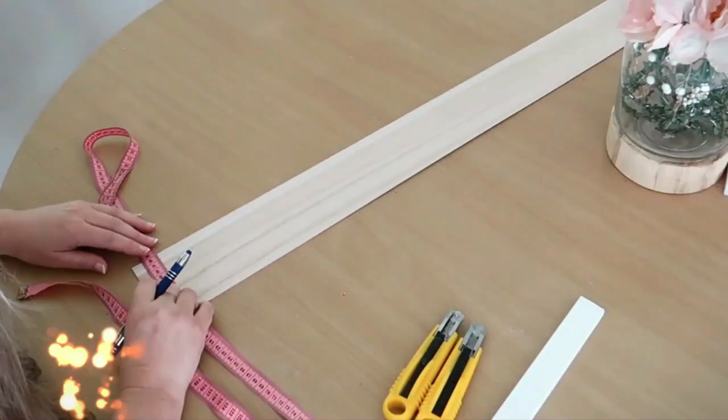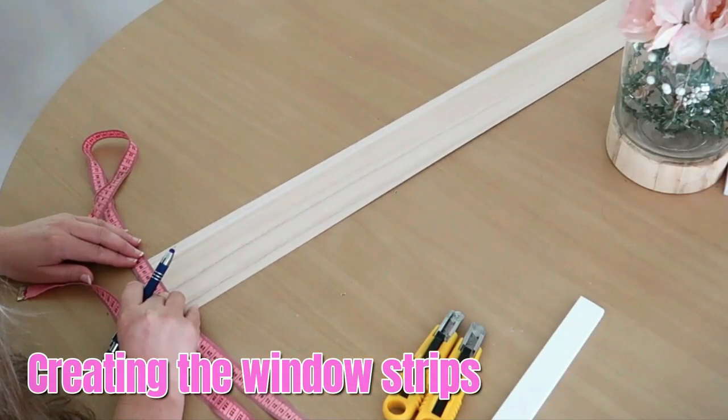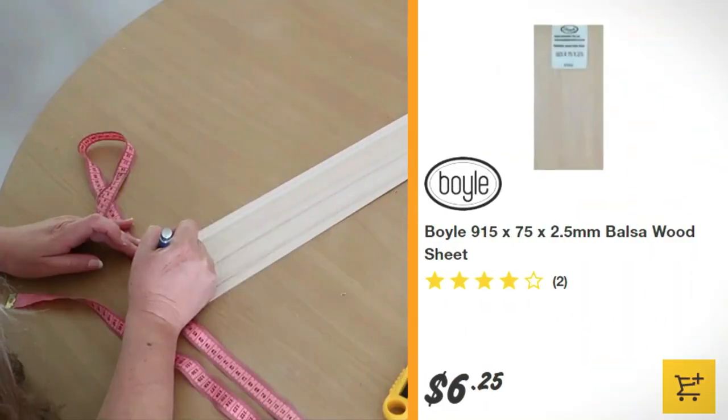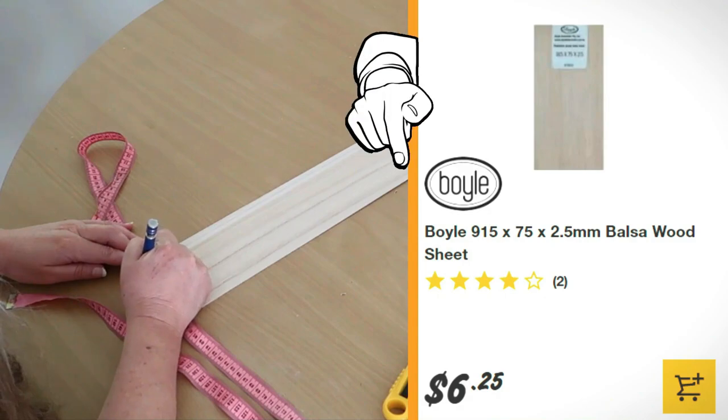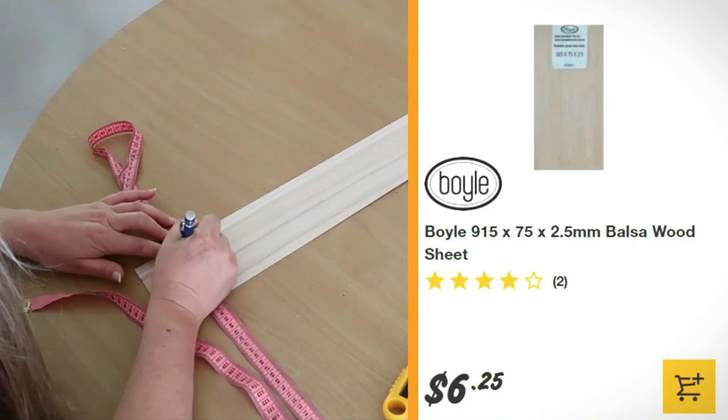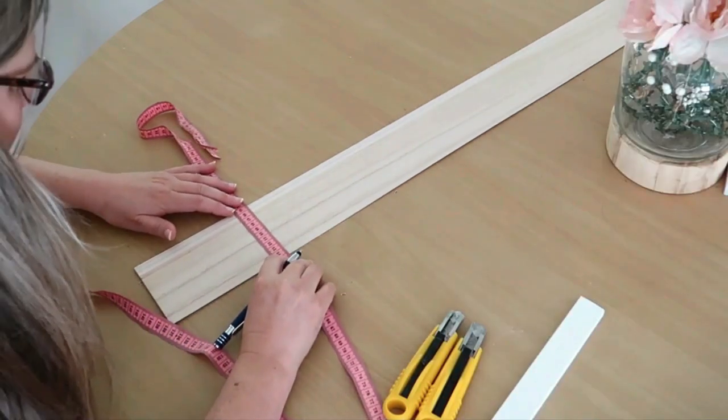The first part of this process was creating the actual window strips, and for this I used balsa wood I bought from Bunnings. It was only $6.25 for a strip, and that's all I needed for this project. So it's a funny wood. It is actually a wood that comes from a tree, but it's very bendy and light, and it's really easy to work with.